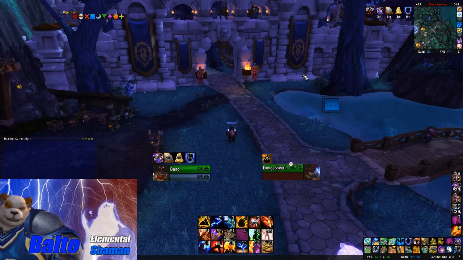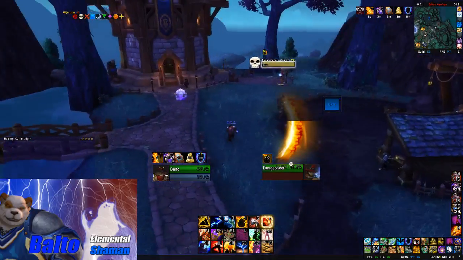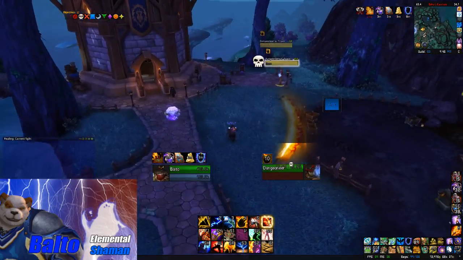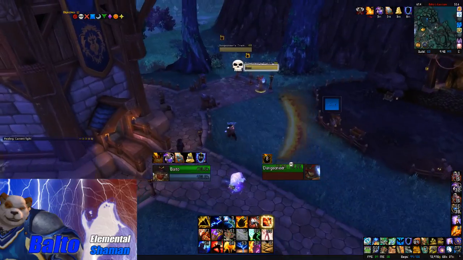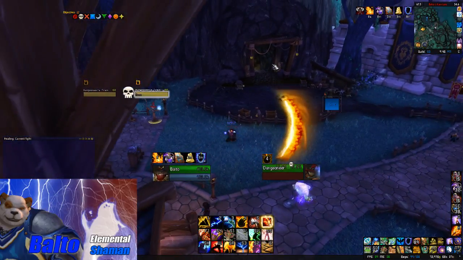Cooldown planning, resource management, movement times, planning your movement, and in general, finding things to do at every second of the fight to make sure that you're contributing something. Because when you're just running away from something and you're not casting anything, you're just dead weight at that moment. You're not doing anything to contribute to the fight, which, while you're learning the fight, is okay.